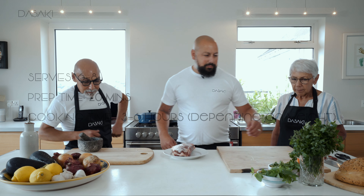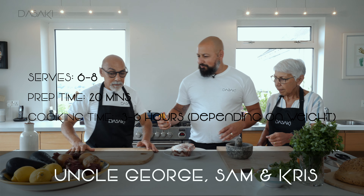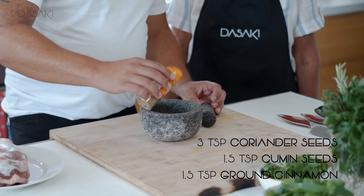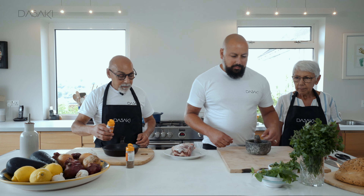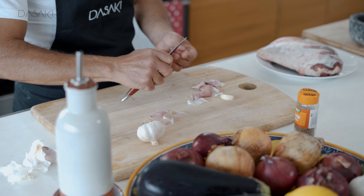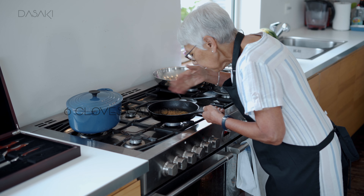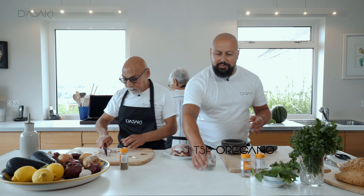We're going to get a couple of bits and pieces going. Start with some cumin seeds — George, we're going to need to roast them. I'm going to mix it all up in a pestle and mortar. Got some fresh herbs, going to put it all in there, mix it all up, and then we're going to get it into the lamb. Garlic's a big key for this, so you want about six cloves. We're going to crush them up and put them into the pestle and mortar. Got some oregano going in — about one and a half teaspoons of that.